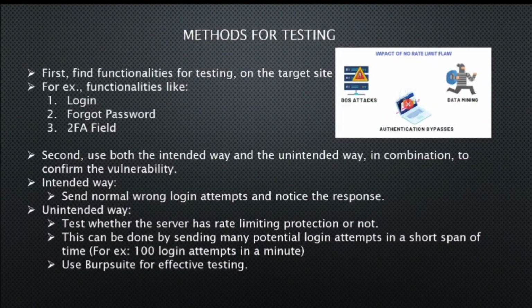For example, if I find no rate limiting on the login endpoint, it means that I can literally perform a brute force attack and guess so many victim credentials. If it occurs on the forgot password field, it means that I can keep spamming the emails of various users or just keep sending more requests. There are many different types of impact relating to different functionalities. So in 2FA code, I can bypass the two-factor authentication and completely take over anyone's account.